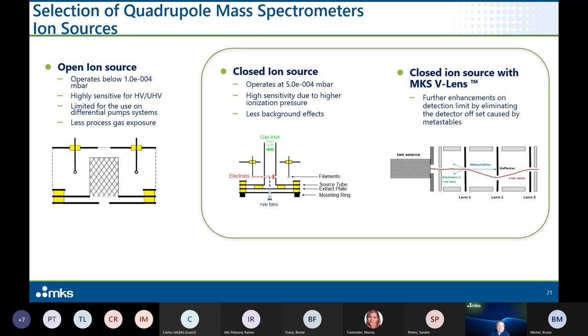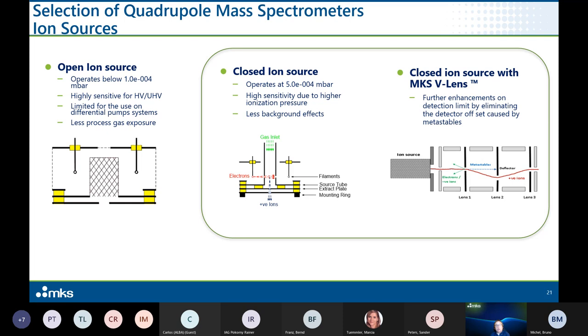Unfortunately, some of the gases tend to create metastables, which are molecules with some charge, but not fully ionized. The metastable lifetime is typically very, very short. If you talk to the physicists, they would say metastables have just a few milliseconds lifetime. But this is long enough that these metastables can pass the filter and reach the detector, causing some noise in the detector. Therefore, we have implemented a VLENS technique, which is basically an energy filter that lets only fully charged ions pass the source and go into the filter. All of the metastables, which have just some charge, will be discharged on a deflector optics on the source. This reduces the noise level on the detector and improves the limit of detection.